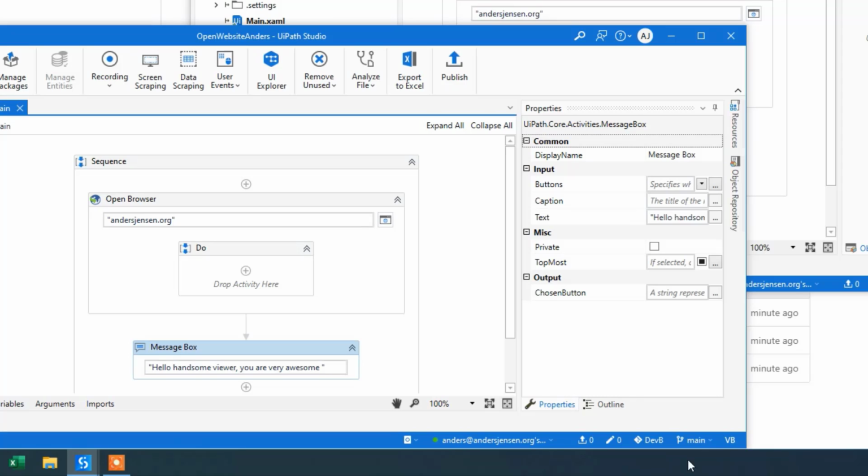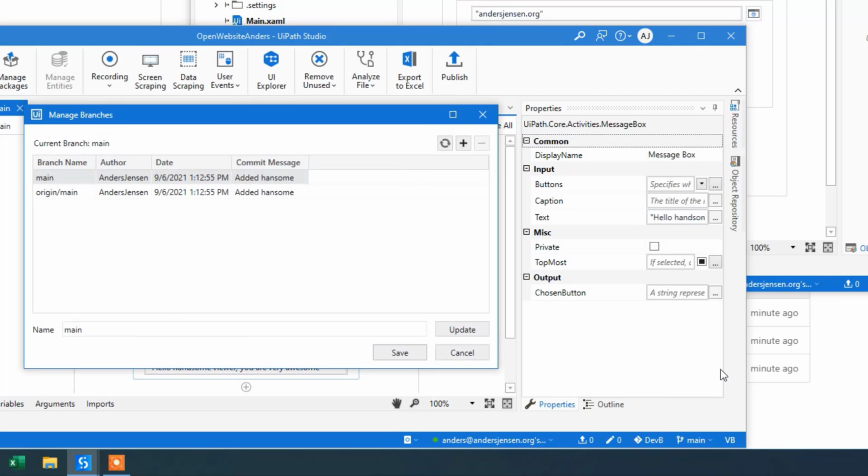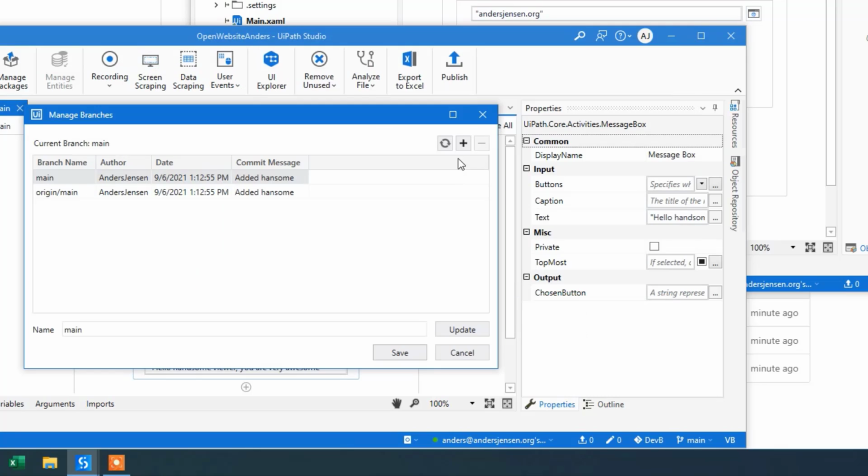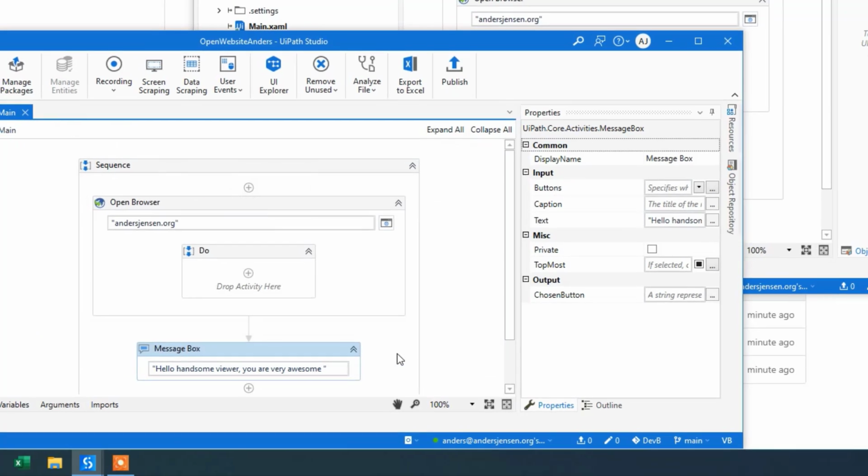Say that dev B, you can see he's working on the main, but let's create a branch he can work on. So we click the drop down here, we click manage branches. Here we can see our branch. Here we have the main branch. So if we mark this, then I click the plus sign here, and I could call this dev B's work. Like this. And then we click create branch from main, and we can see that it has now been created. So then I click save.